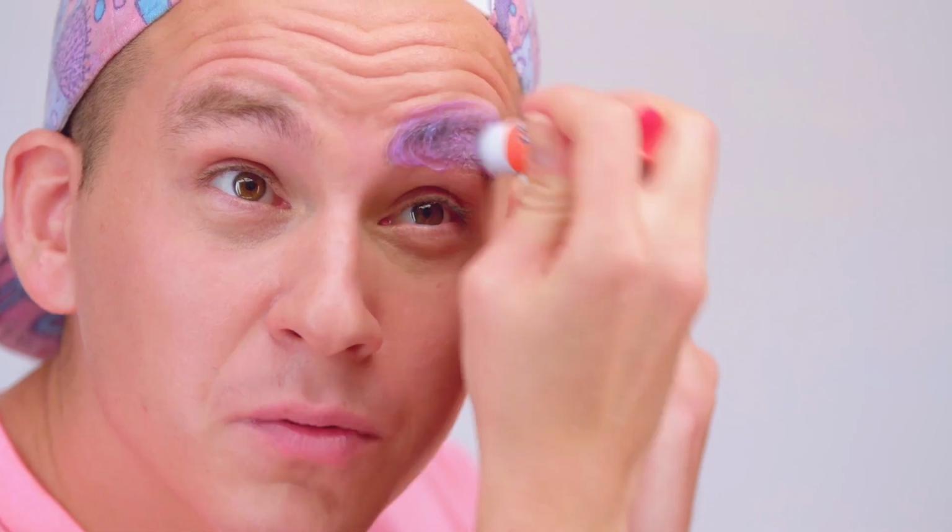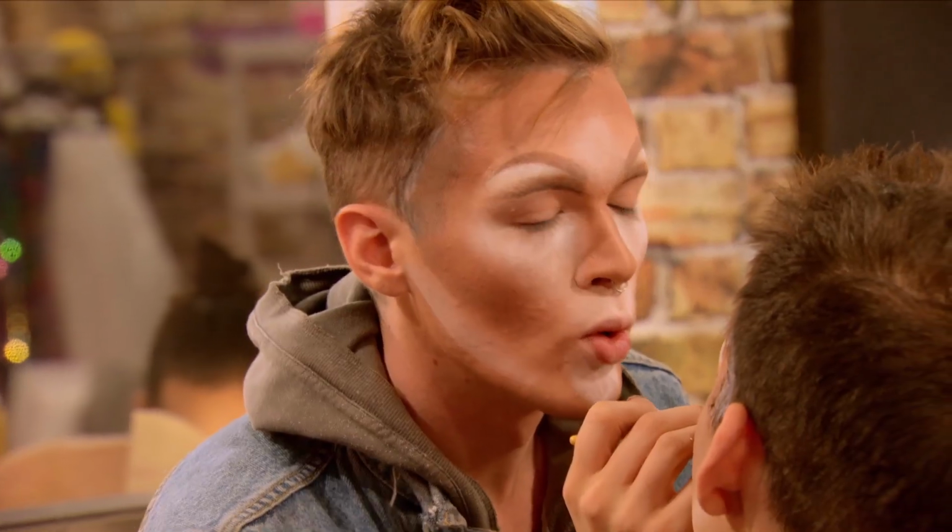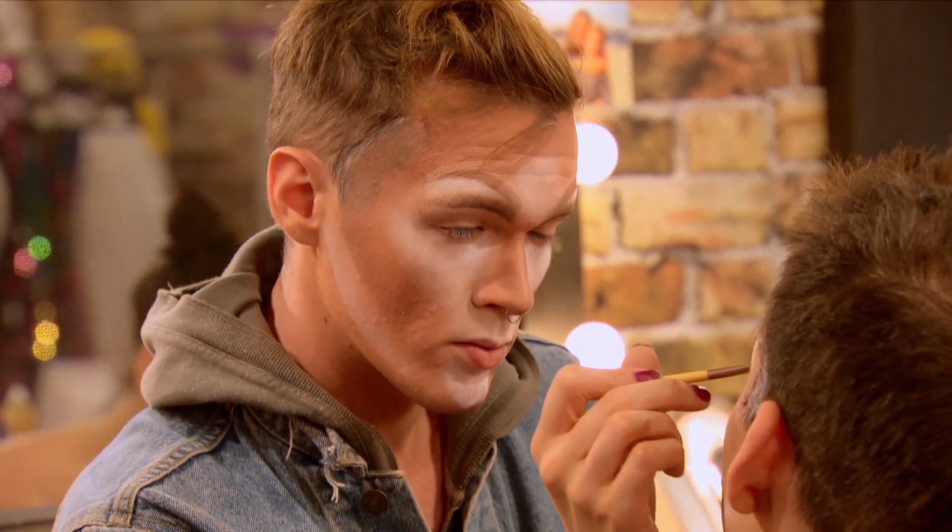I used to cover my brows a different way, and then on my season when Pearl did my makeup, she took the glue stick and she did circles like this, and it's a great technique, so I recommend just doing little baby circles.